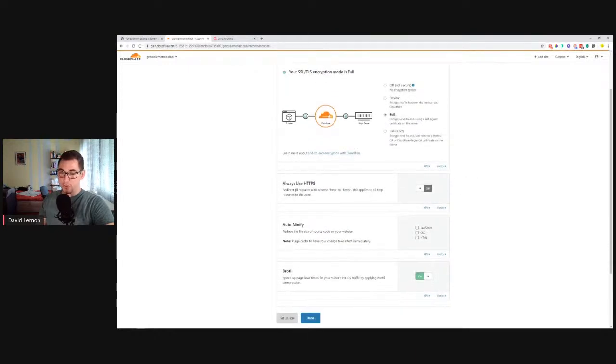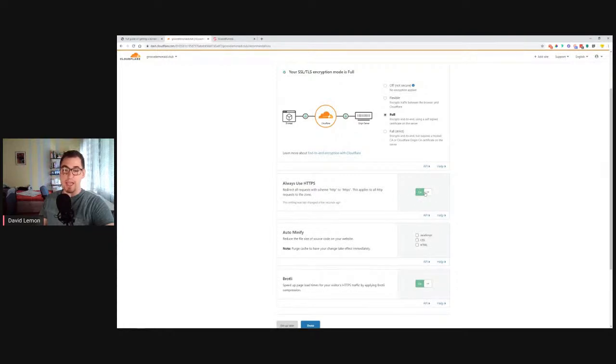What I usually suggest everybody to do is also always use HTTPS. Turn this on. Once you turn this on, every site and every page on your website will load in a secure form. It will load with this lock next to the domain.